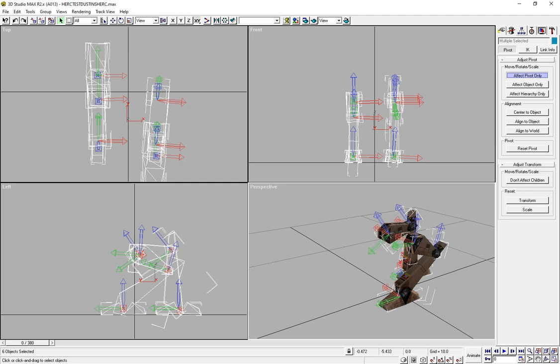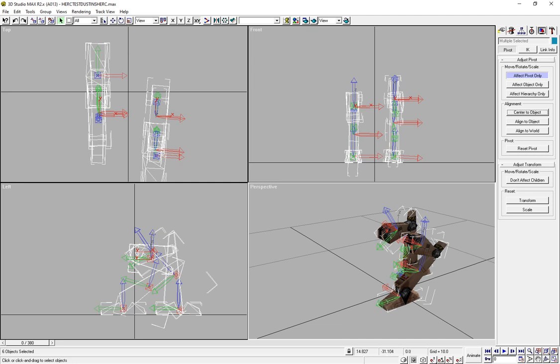So I'm going to go over here and hit Affect Pivots Only, and we can see here the pivots are all kind of going every which way. I've already set these pivots up in the different positions they're in, but I'm going to reset them all. I'm going to reset all pivots, okay, and I'm going to center them to the objects, okay. So that's what we want to do first, is get all of the pivots centered to the objects. It just takes a few seconds to get those moved in the right place, so it's really not that big a deal.